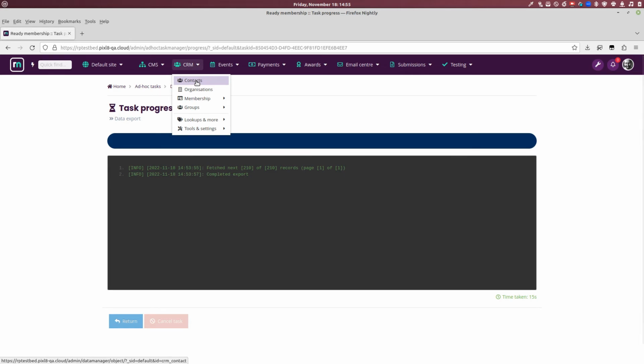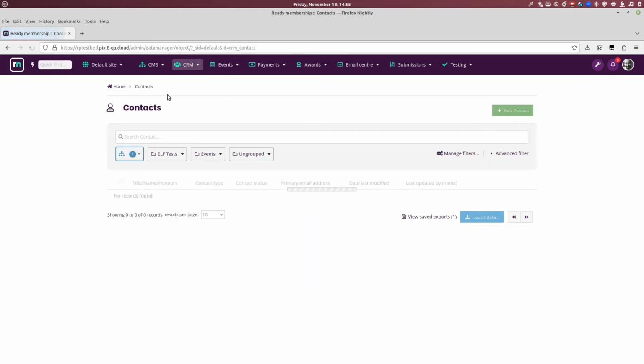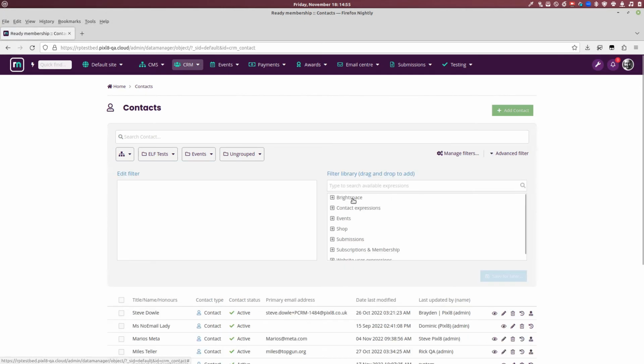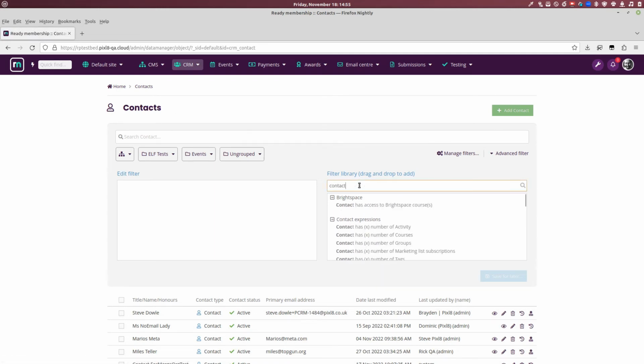So next up, a feature that arrived very late in the day, a suggestion from Michi Nat. We can't quite believe we never had this feature, but in the filters, if I come into an advanced filter, there's now an expression per object that will automatically be generated. So this is the contacts object. Under contact expressions, we will have contact matches. If it was organizations, it would be organization matches. If it was form builder forms, form builder form matches, saved filters.